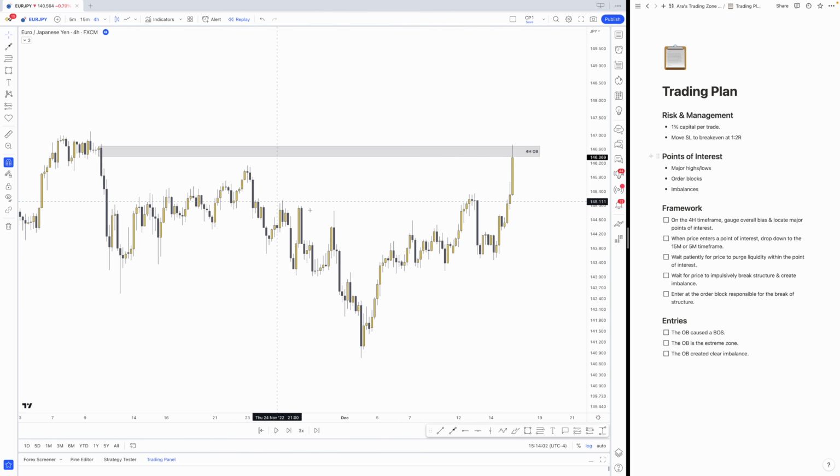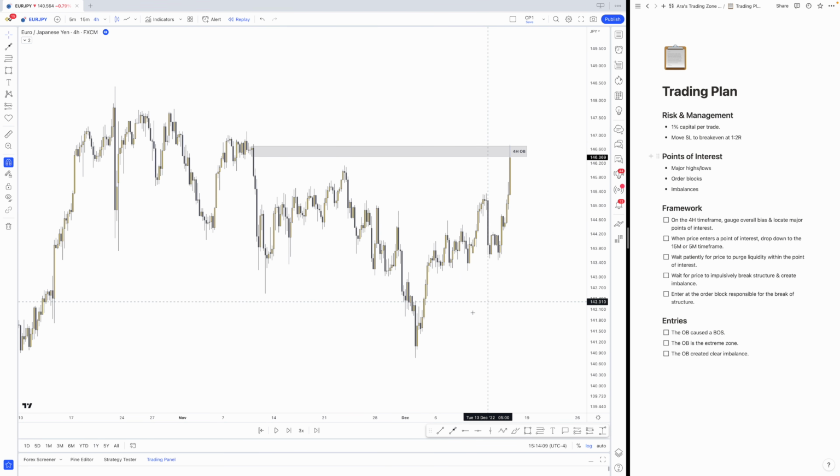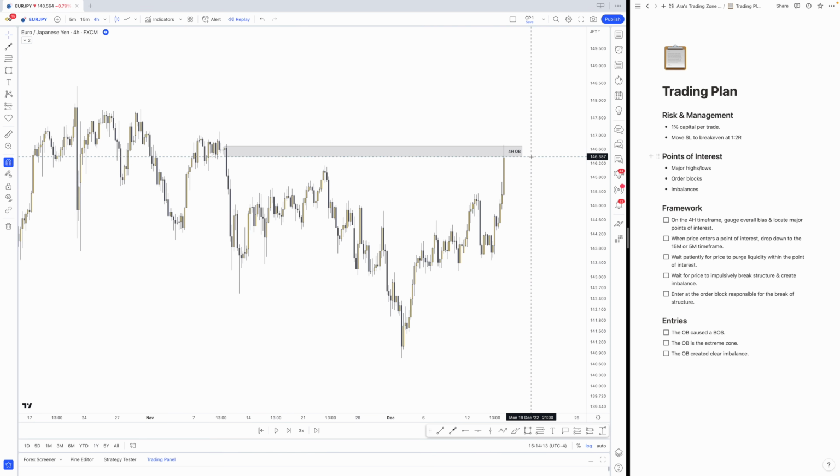As you can see, the overall narrative here is bearish order flow, right? We see these big swings to the downside, and this could simply be a retracement, right? And the important takeaway here is that I don't have to be correct on this bias. Price could blow right through this order block and continue to the upside. All I'm doing is assuming that price is going to continue the higher time frame narrative to the downside, and that this is just a retracement back into this unmitigated order block, okay? So we have to monitor the lower time frames to see if that narrative is true or false.